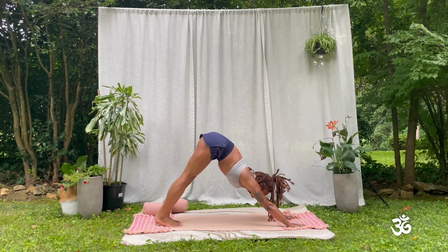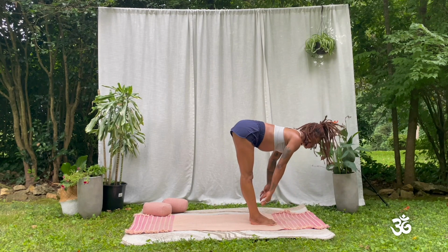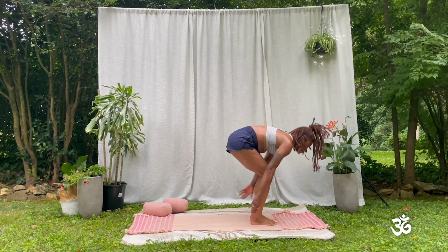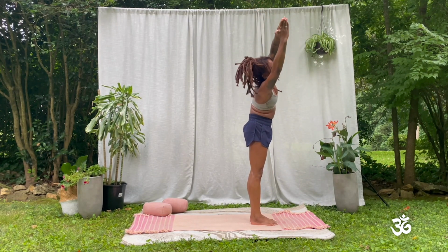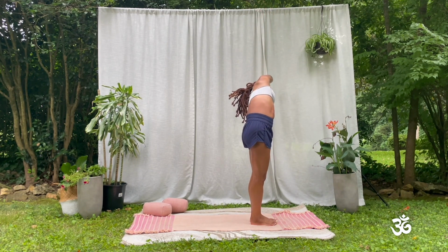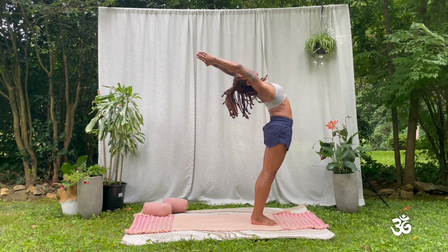Inhale, gaze forward. Exhale, travel. Inhale, halfway lift. Keep breathing through it. Exhale, forward fold. Inhale, mountain pose. Push your hands together. Exhale, right side bend. Deepest one yet. Inhale. Exhale, left side bend. Keep going. Inhale, rise. Exhale, back bend. Open your chest. Inhale, mountain.